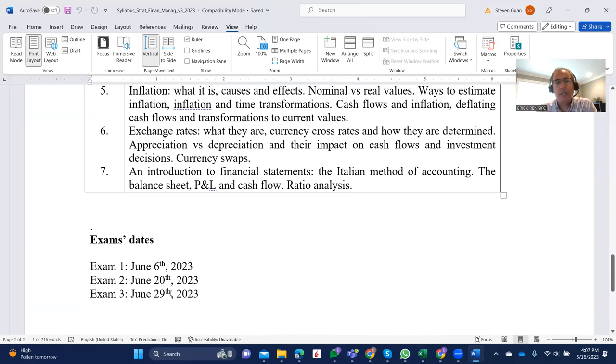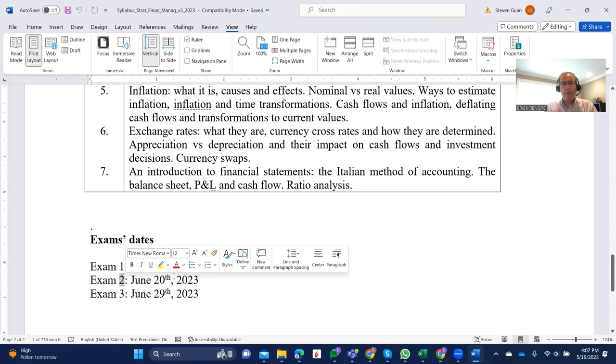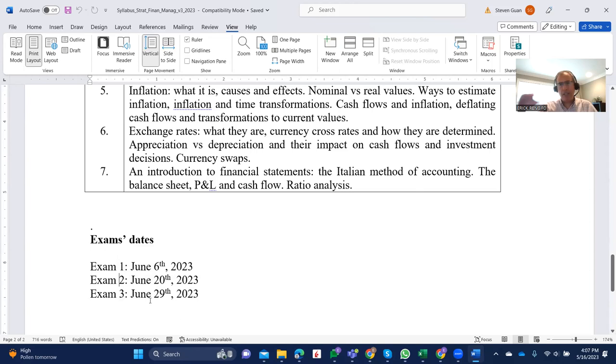And if I told you they're not cumulative, guys, I would be lying. They are not cumulative in the sense of the material. Imagine the second exam does not ask explicitly about the material in the first exam. However, the basics of what we learn for exam one is going to be the support for exam two. You're going to see everything is building up. We build up from zero. At the end of the class, exam three basically collects the information that you should have learned from one and two. But it's a smooth transition. It's going to be a very smooth transition for you.